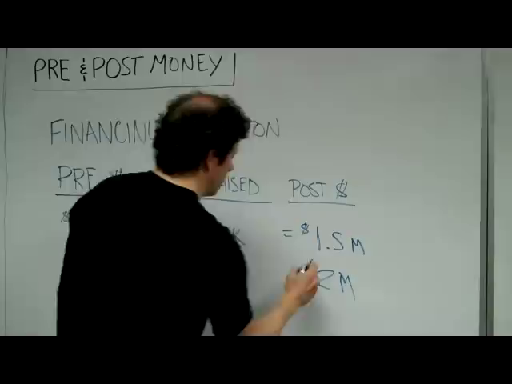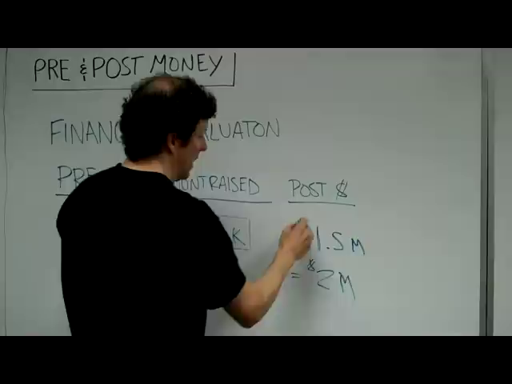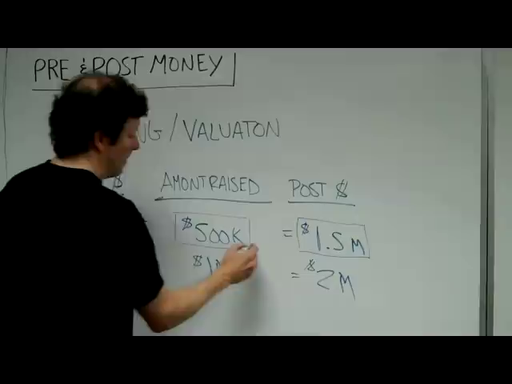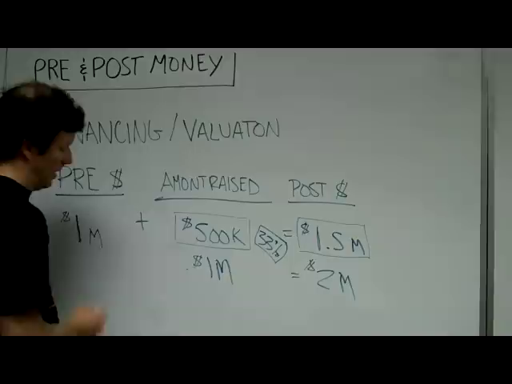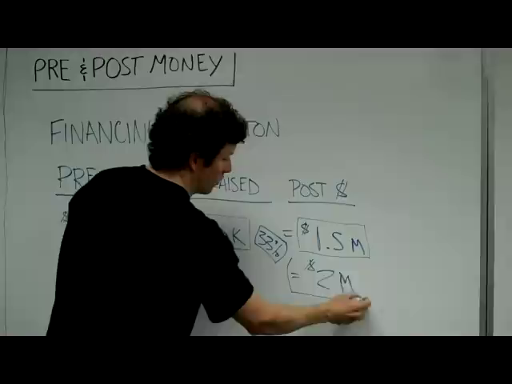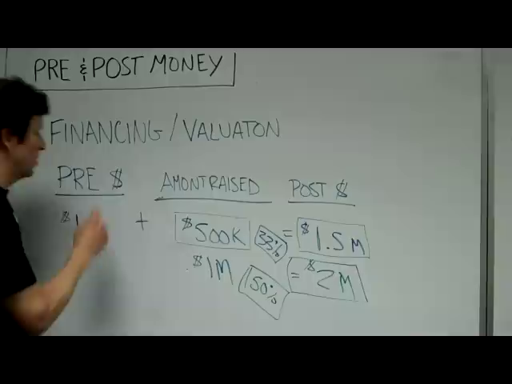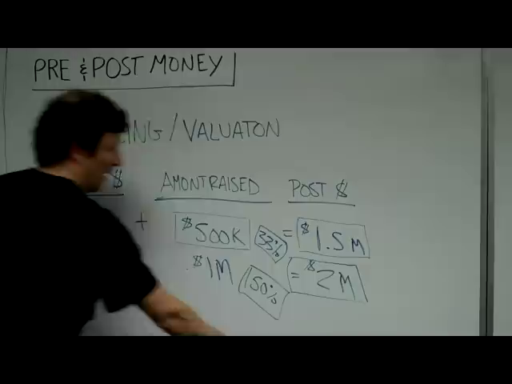Now, if I'm an investor who paid $500,000 to invest in your company, and the company after investment is worth $1.5 million, that means I own 33% of the company here. Okay? Now, if I put in $1 million on the same pre-money valuation, and at the end the company is worth $2 million, I own 50% in this case. So pre- and post-money have to do with how much of your company you're going to have to give away when you raise money.